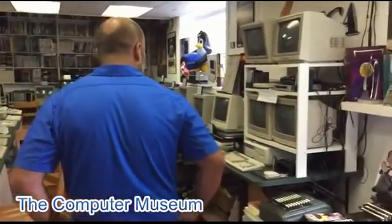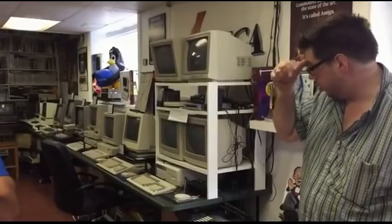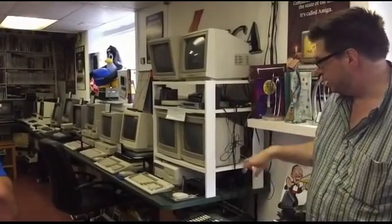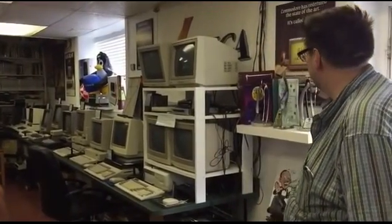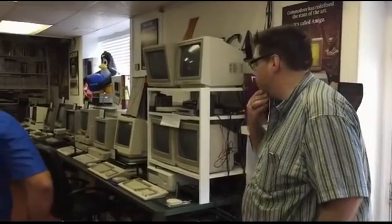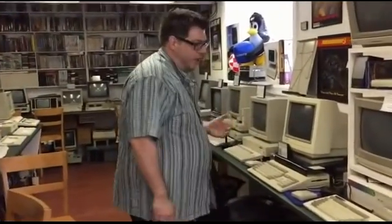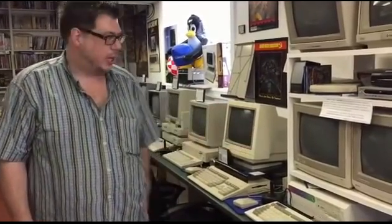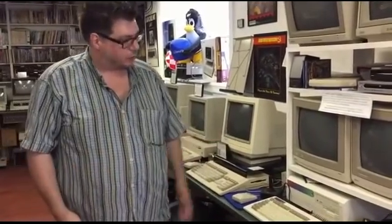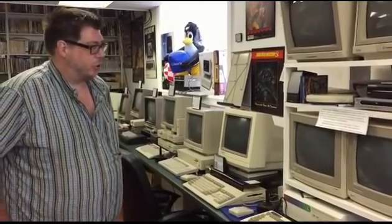Yeah, and we're big Commodore fans, so the Commodore has a bit more treatment than some of the other ones. The Commodore stuff starts chronologically at the far back and moves up to Commodore's latest stuff. In addition to the computers, we have all the stuff that goes with it: old posters, old merchandising materials, peripherals, little known facts. Like, for example, the Video Toaster here. This was the same equipment that was used to produce the special effects swipes on Home Improvement, and it also originally did the graphics for Star Trek Voyager. LightWave was the software, which is still in use today, but it all started on the Amiga.